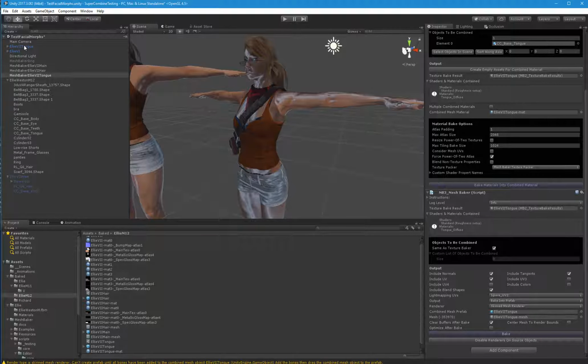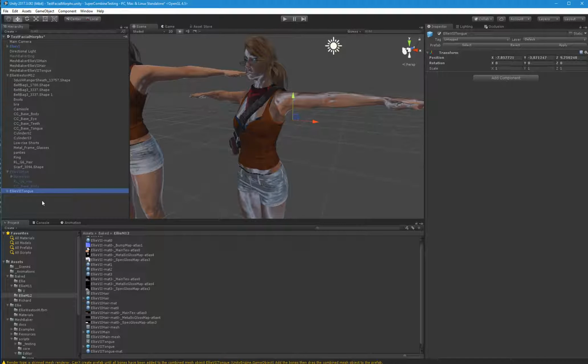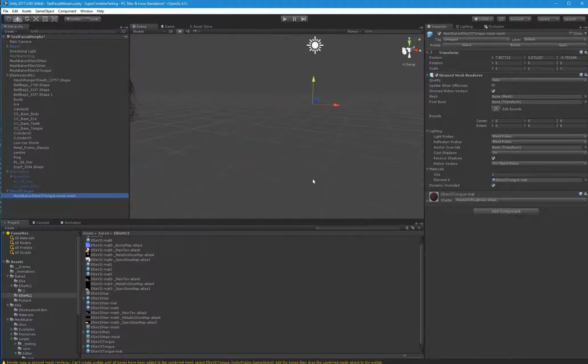LE7 tongue did its baking. Now we've got LE7 tongue up here. There's nothing really to see. That's positioned way off there, but I don't really care. Let's go ahead and drag in the tongue mesh. Where to go? There it is.